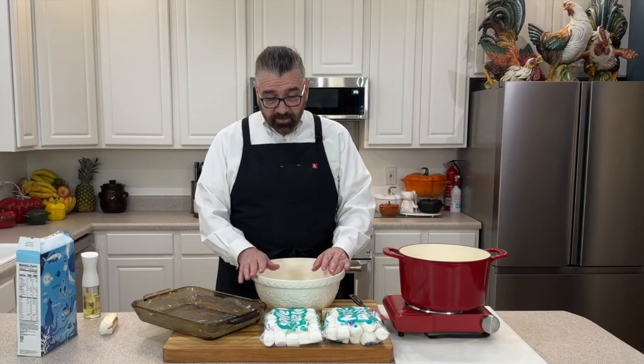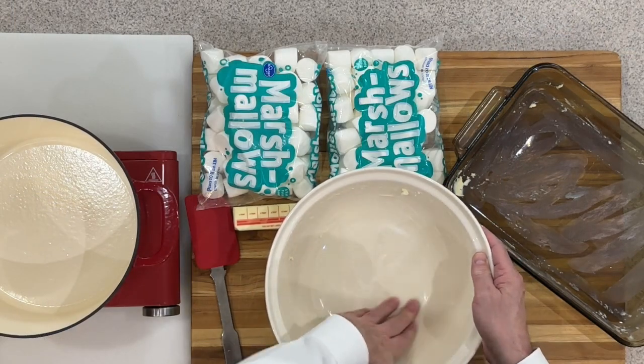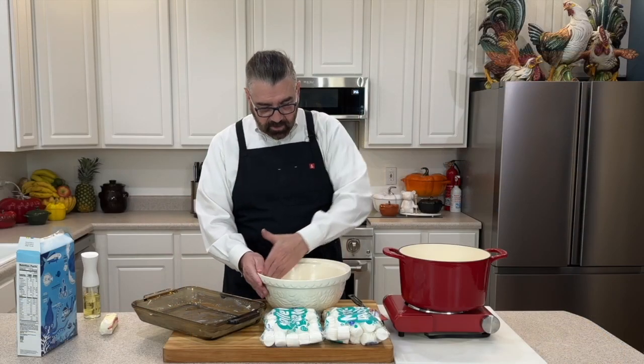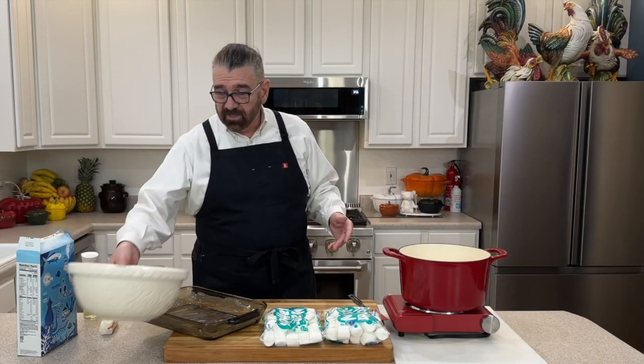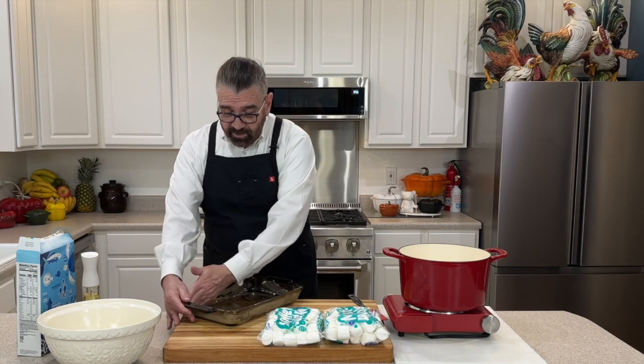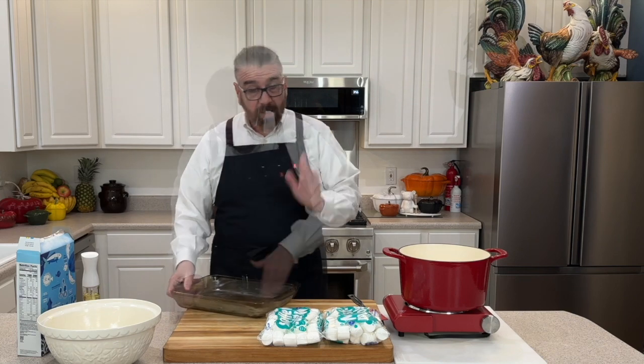So now that we've got everything greased up like that, I'm going to take my clean hands and I'm just going to kind of go around the outside of it and just kind of get that mixed around on it. And this is a step you don't have to do if you don't want to. I just find it's a little bit easier to help keep things clean, and it just helps release everything once it gets done in here.